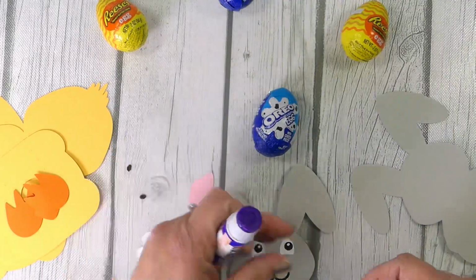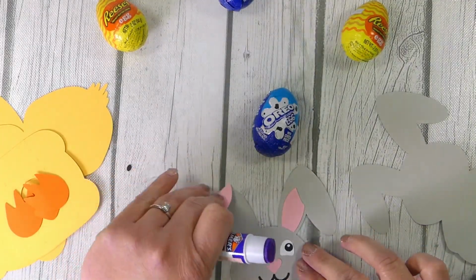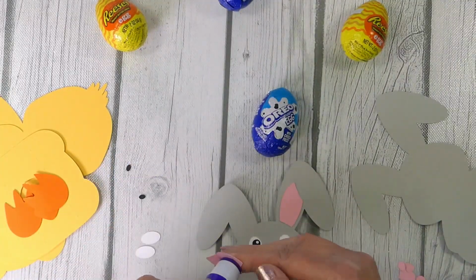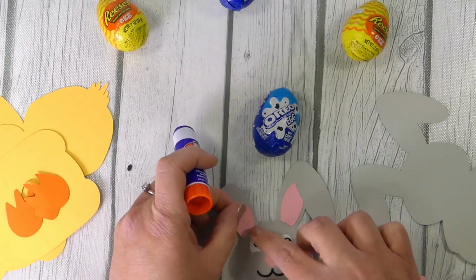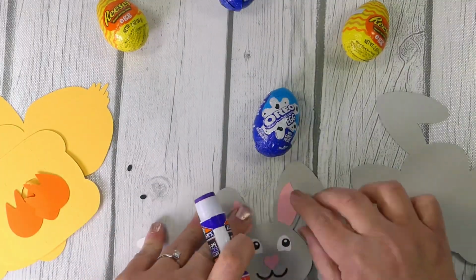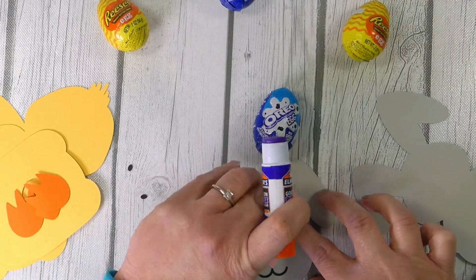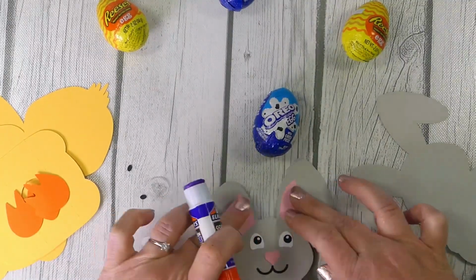Next, we're going to add the ear pieces in. One ear is longer than the other, so you want to make sure you line up these pieces and get the right pink part on the correct side. They also have a certain slant. Once they look good, just add your glue to the back of those and get those glued down too.